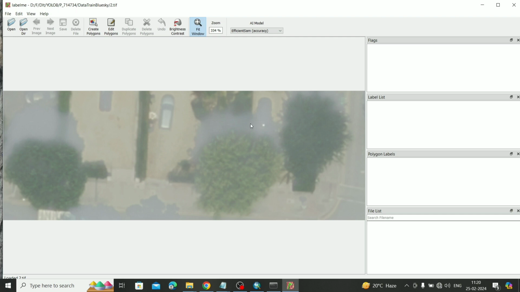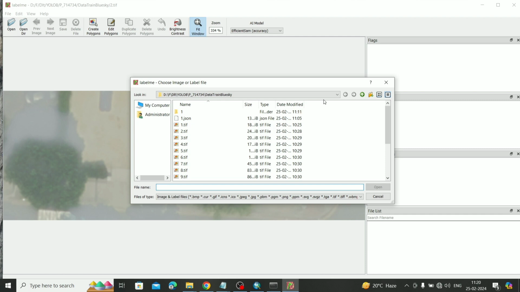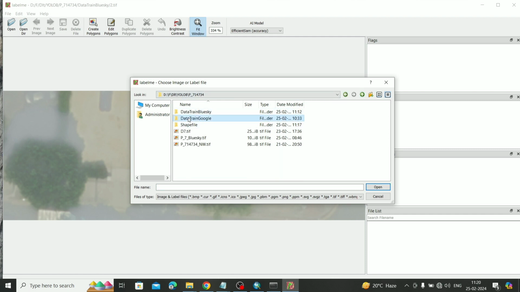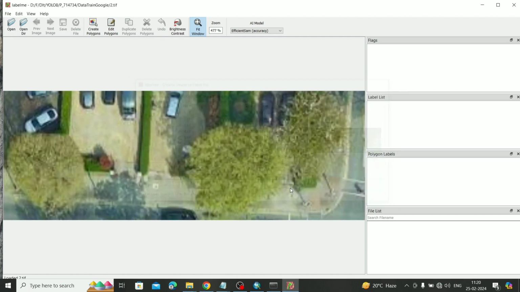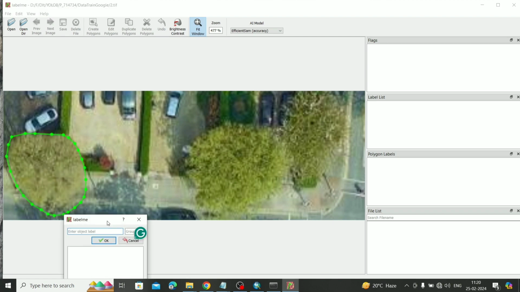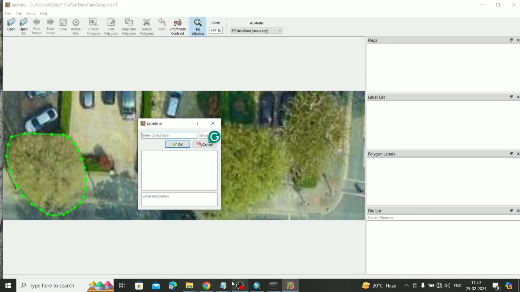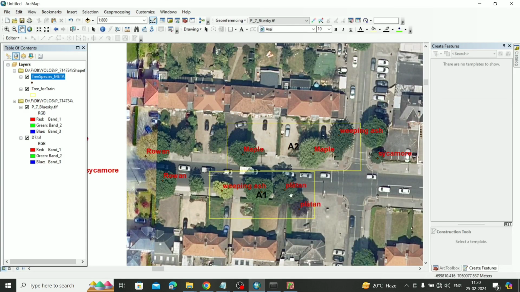Actually this data is so hazy, therefore it is not clear. If I show you, this is my dataset. So now you should create a polygon. Now the name of this tree is maple.